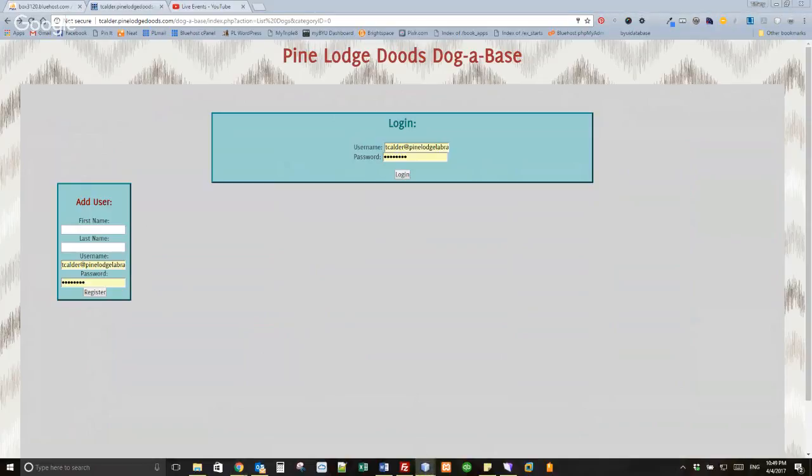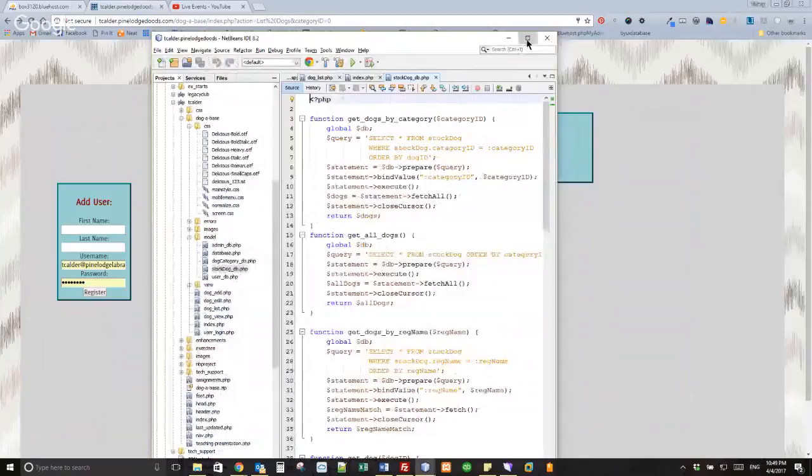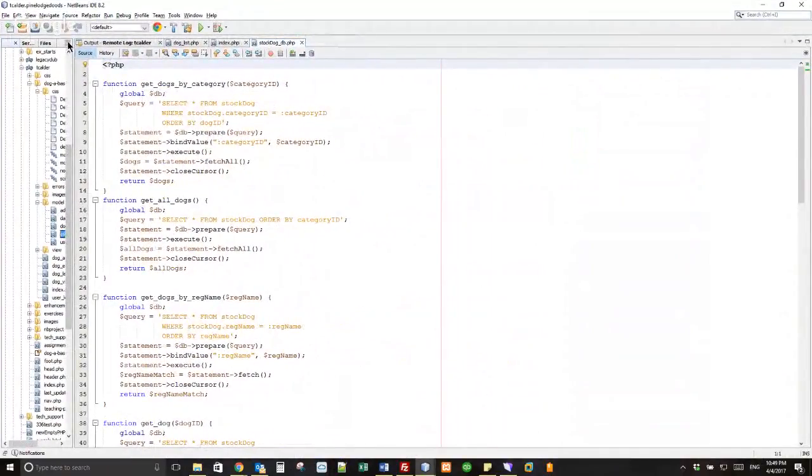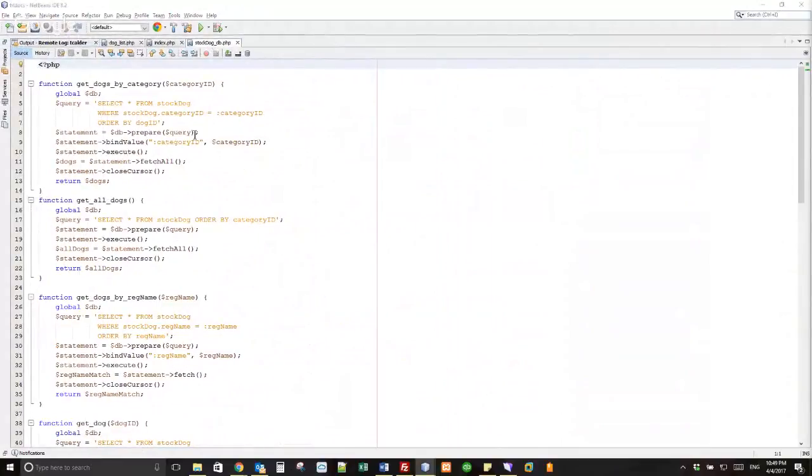So I'm going to pull some of the code over here to take a look at some of this. This is one of my database files here, and this is the one that deals with the actual dogs. I have one that deals with the category.